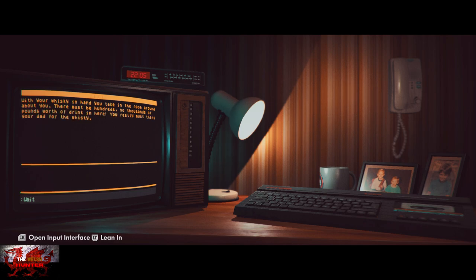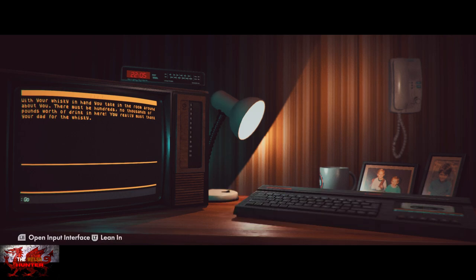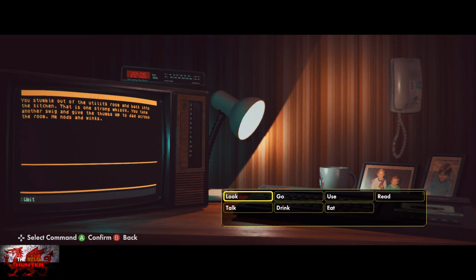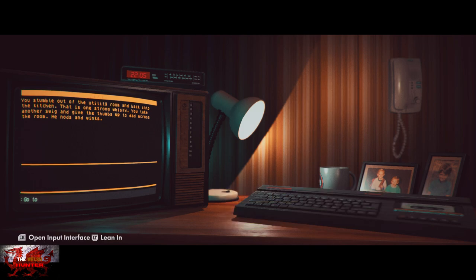And next up then, we are going to go kitchen. Go kitchen. Next, we're going to go Power Rangers to the hallway. Go hallway. Go hallway. It's your birthday.